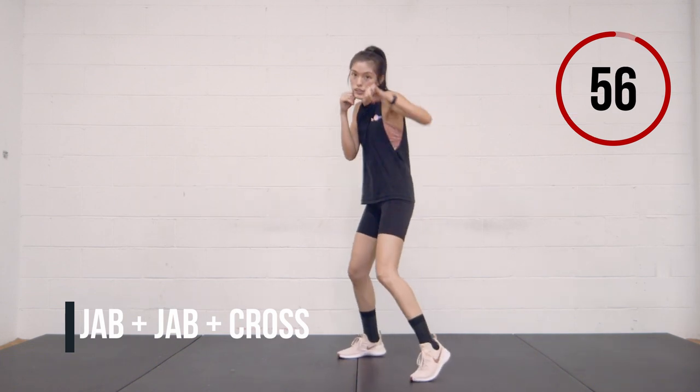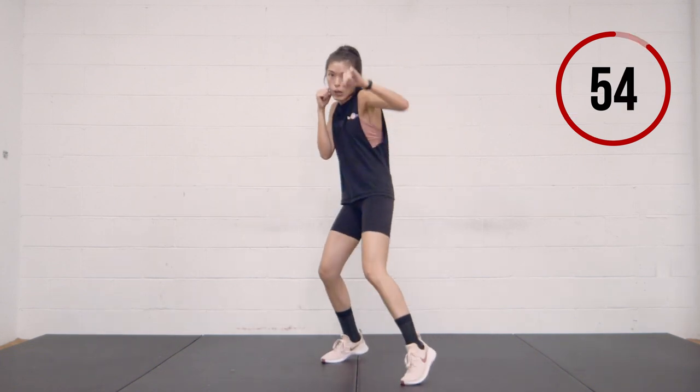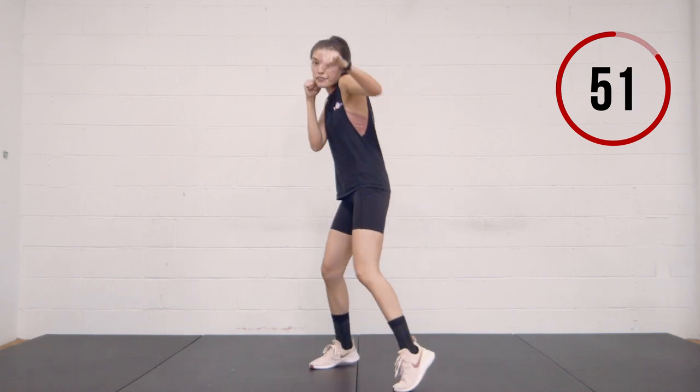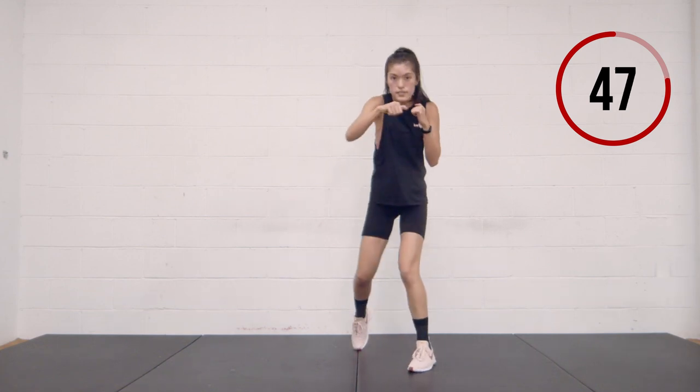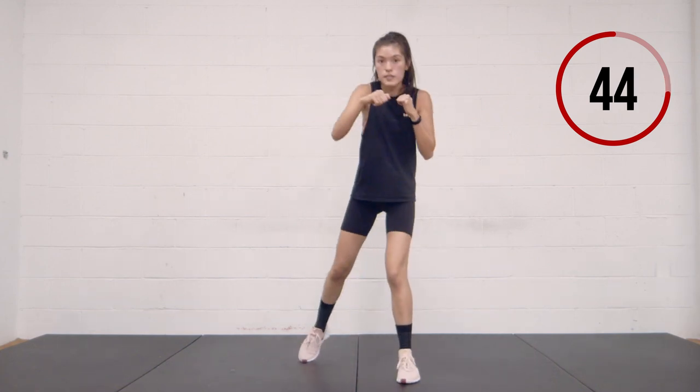Dominant foot to the back. Jab, jab, cross. Reset. In one, two, good. Front, and the back. Everyone, okay. You can take an active recovery. Jab, jab, cross. Back to your face. Jab, jab, cross. Back to your face.